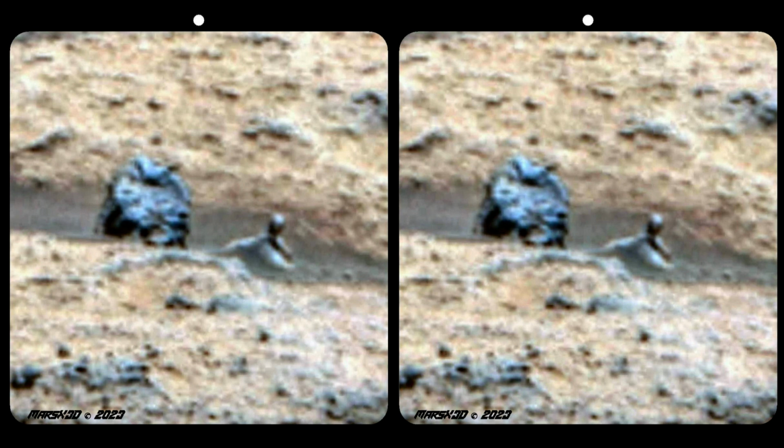Also, that rock or boulder to the left, I initially thought, not a whole lot going on, until I took a little bit of a closer look. Most of you won't be able to see what the green arrow is pointing out, but if you look closely enough, if you have a large enough image or your monitor is bright enough, you'll see 3 or 4 lines equally spaced, dividing that round section off, and then it branches off to the right with a tubular formation. So I believe this is a fused piece of mechanical equipment. Now, there's no sense zooming in on it either, because it doesn't add anything to its visibility. So hopefully your eyes are sharp enough, or your monitor is sharp enough, so that you can see what I'm pointing out there.